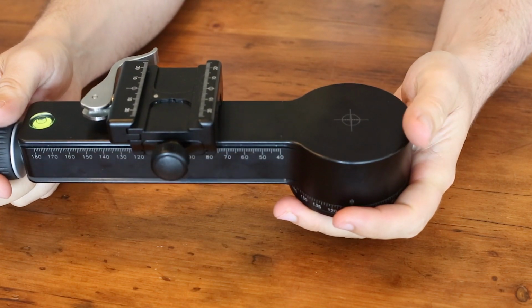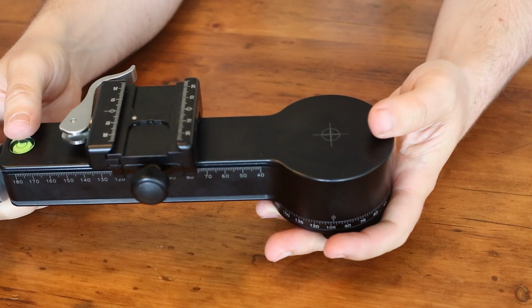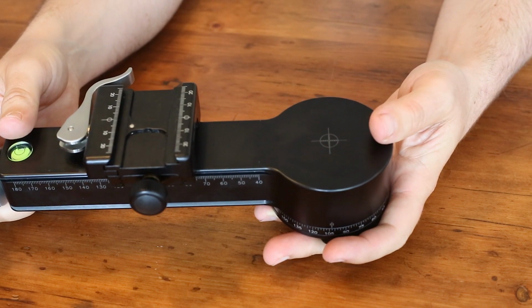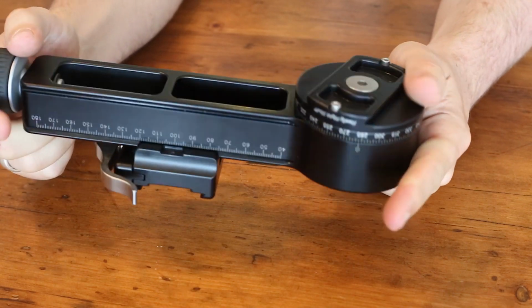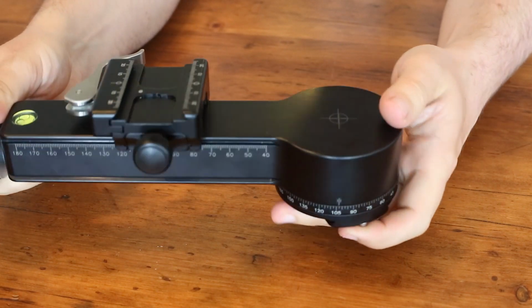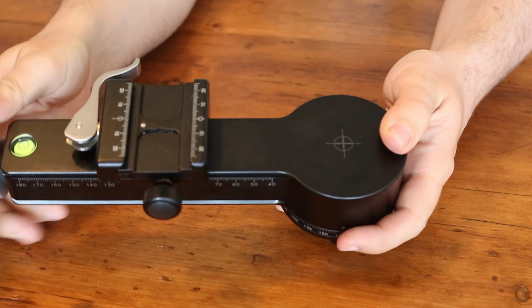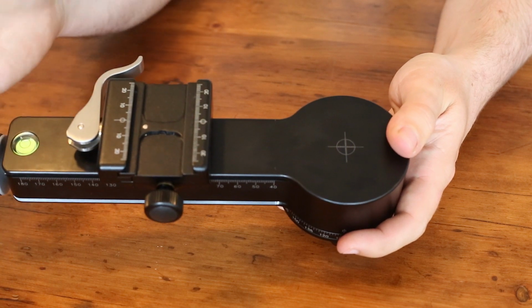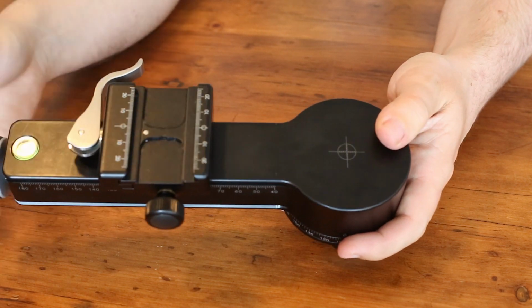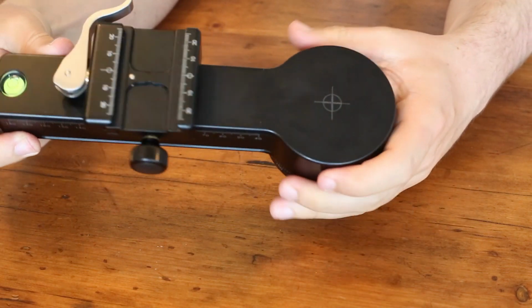It's quite heavy. I'm sure there's lighter weight options out there, but I just love the build quality of all the Really Right Stuff components. I mean, this thing will last literally a lifetime. And if you want to use a gimbal as well, then you just add the vertical arm for the gimbal, and you can keep this in the pack as well. So that way, if you're traveling, you kind of have a setup that doesn't need a separate gimbal head and a separate panoramic head. So it's pretty nice in that respect.